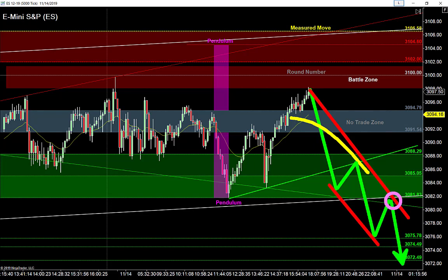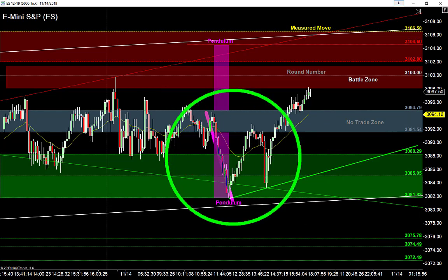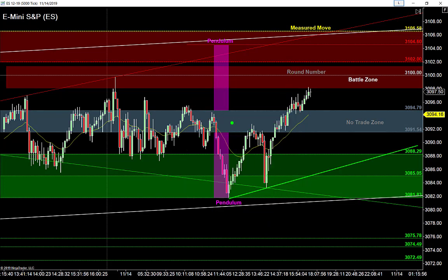But again, that requires a very deep pullback, and then they've got to hold that pullback. They've got to hold the moving average pullback. We see strong moves all the time that can't hold the pullback, and they run right back up into the range. Now, that was pretty dramatic, obviously, today. But again, if we do make that big, strong run down, don't be so convinced about this being a bear market, right? They've got to hold that pullback and run it to really get everybody on board. Okay, what I'll be looking for, if we don't get that, is that nested failure, right? Let them try once, let them try twice, and go from there.